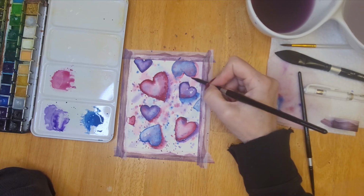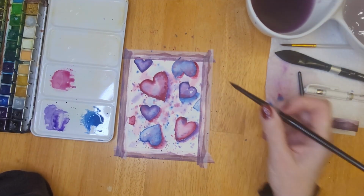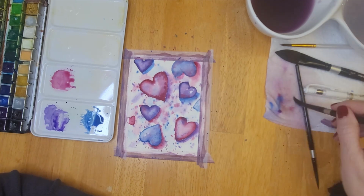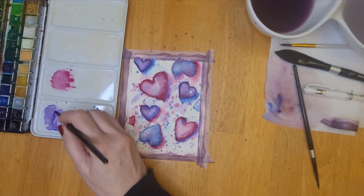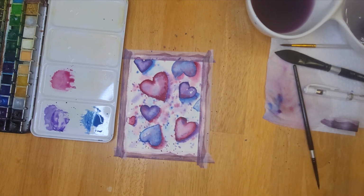And you can see that adding the heavier consistency closest to the heart makes it pop just a little bit more. And softening up those edges just gives it a much softer look, obviously. And again, after you've shadowed all your hearts, you're going to let the paper dry completely.